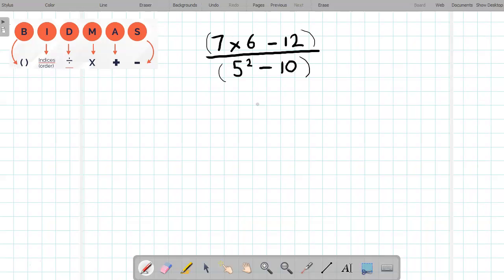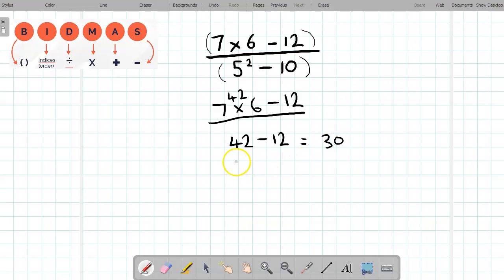Okay, are you ready to have a go? Let's go for it then. So, as I said, treat them as if they're both brackets. So I'm going to go for the top one first. And we've got 7 multiplied by 6, take away 12. So applying the rules of BIDMAS, sorry, showing my age again, multiplication must come first. 7 times 6 is 42. So we're ending up here with 42, take away 12, which gives us the answer 30. So the top half of my equation is 30.